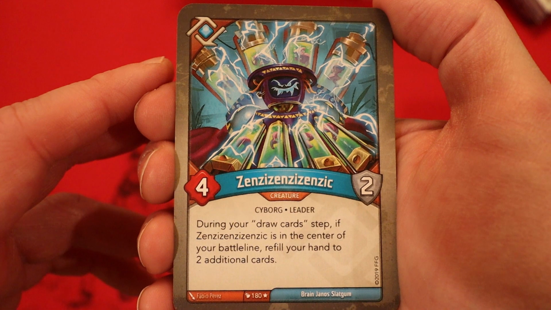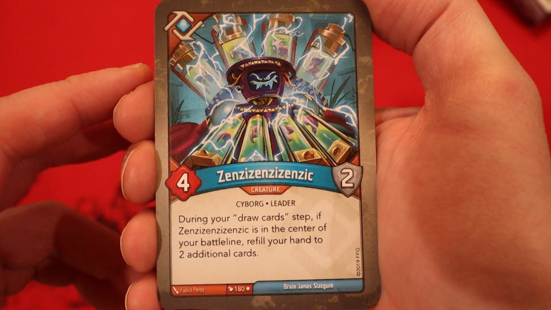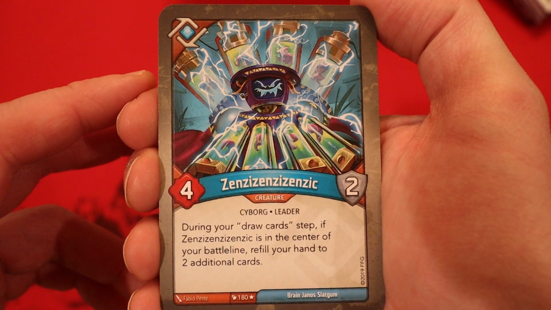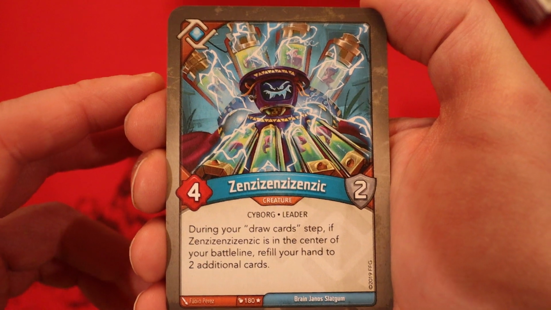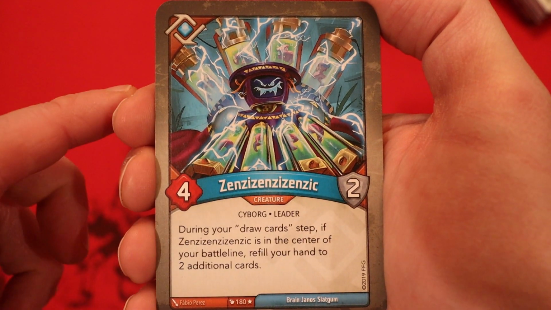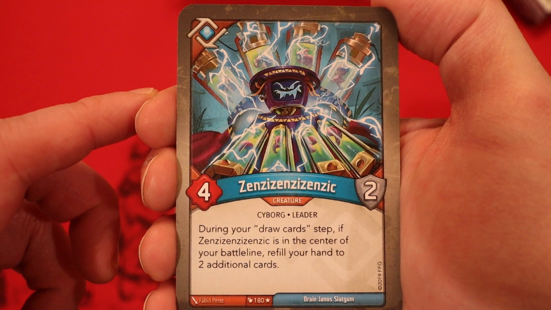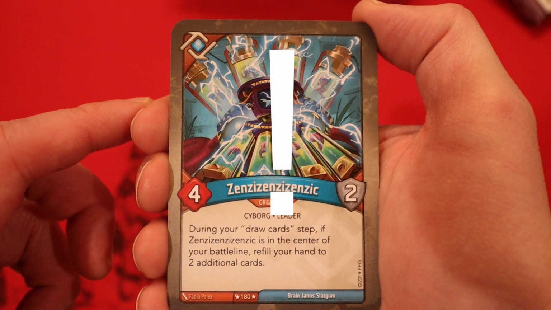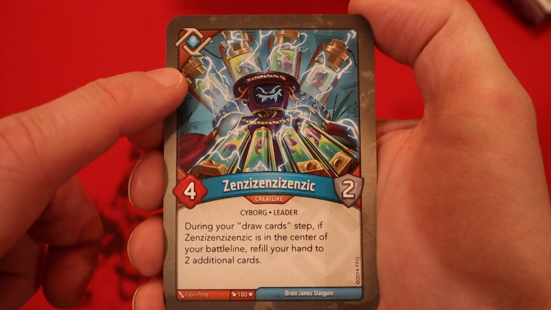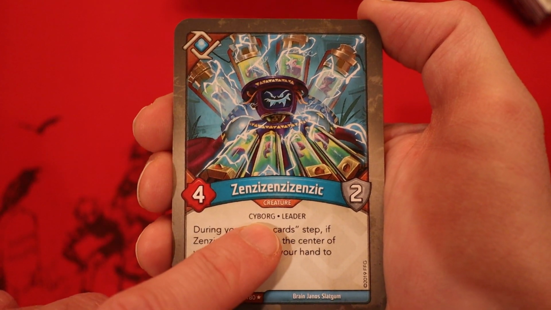Now we're on to Logos. Oh my gosh, what a name. We're going to go ahead and try and pronounce this. Zik. Okay, 4 power, 2 armor. Wow, Logos creature with 2 armor. Interesting. During your draw card step, if this creature is in the center of your battle line, refill your hand to 2 additional cards. Okay, if this is the first card you play, you're going first. This will always be the center of your battle line. You're going to draw up to 8 cards.